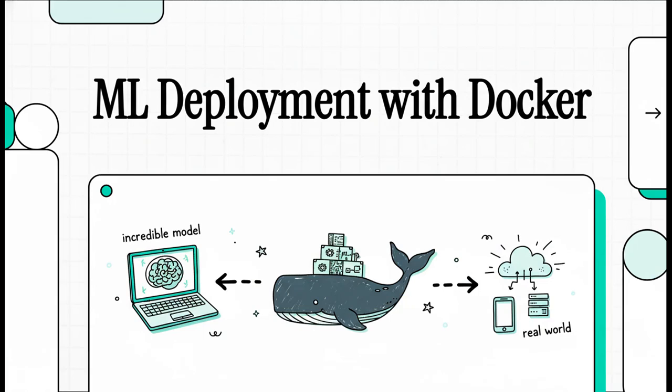Let's talk about one of the biggest headaches in machine learning. You've spent weeks, maybe months, building this incredible model on your laptop. It works perfectly, but how do you get it out into the real world? That is the exact problem a tool called Docker was built to solve. And today, we're going to break down exactly how it works.